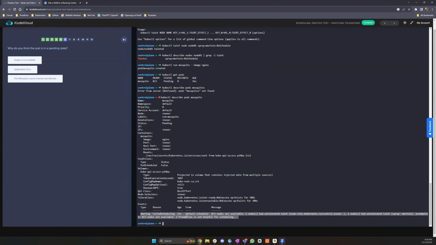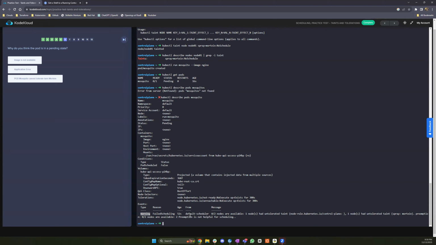So if we do a describe on the pod, is the image Nginx? Does it have a version? In this case, we're just using the regular Nginx image. But you can look at the error messages down here. In Kubernetes, the error messages are logged as events. And you have a warning here.